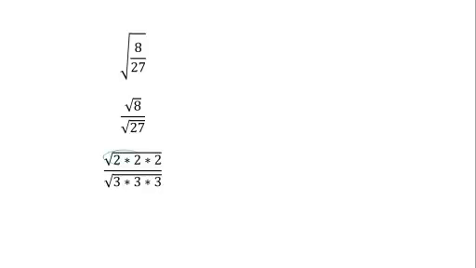So if you look at the first one, you take 2 out. Second one, you take a 3 out. So you're left with 2 root 2 over 3 root 3. Now you've got to rationalize the denominator. So to rationalize this denominator, you're just going to multiply it by the square root of 3. You don't have to worry about the coefficient out front. You multiply it by the square root of 3.